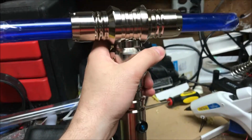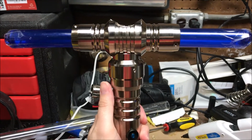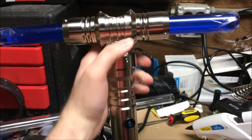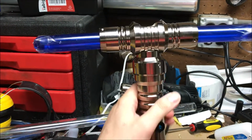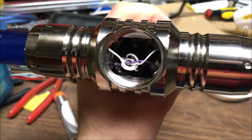This is an UltraSabers Repair crossguard. I'm going to repair it for a buddy. He's only had it for, he's probably gone through about 5 or 6 fights, I want to say. And it's no worky. I definitely saw some broken wires already in there.